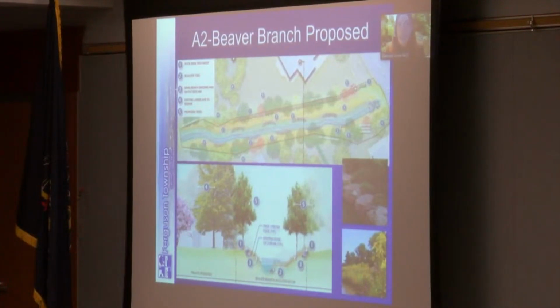We are also proposing an edge treatment, for example, this rock edge treatment depicted here. The edge treatment aims to delineate the residential yards from the township maintained easement. We'll introduce some meanders and pools into the design and have gravel riffles as well as rock toe treatments around the bends and some grade control structures to make sure this system is stable over time.